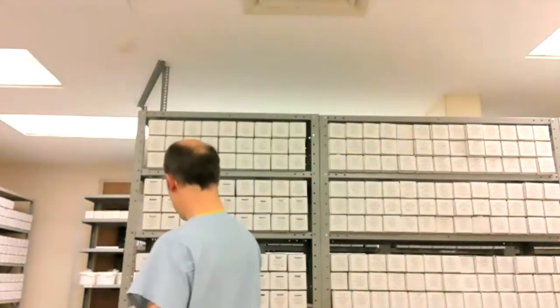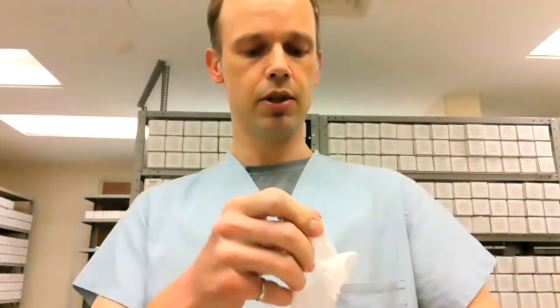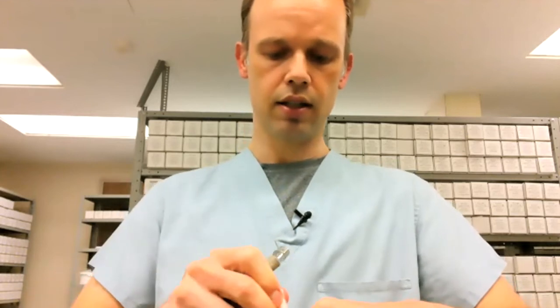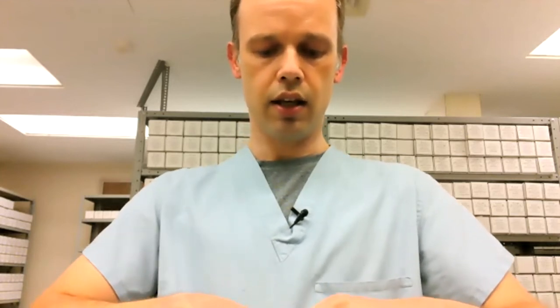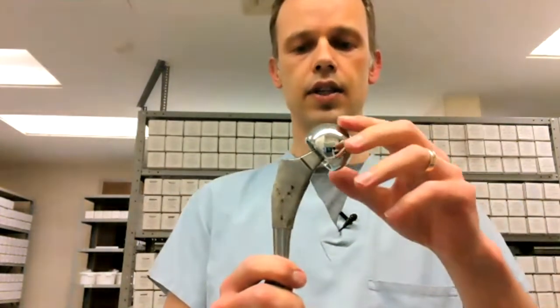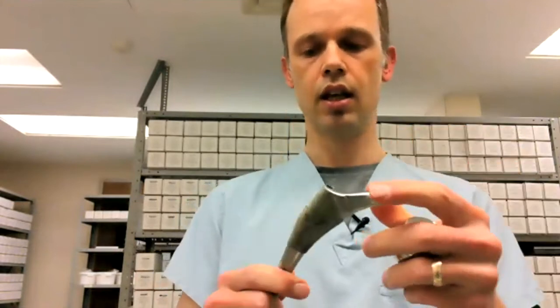Now, for example, this is just another one, I'm just pulling it off the shelf here. You can see that there's another similar implant, and we've done a lot of research looking at this aspect of it, and that's called the trunnion. And by learning the characteristics of this implant and the characteristics of that trunnion, and this is an example of a large head metal on metal, we can learn a lot from that. And if you recall on CBC, there's been at least 2 or 3 episodes in the very recent years where they dedicated a lot of time and energy looking at implants just like the one I showed you and their longevity. Only we in London and centers like us can answer the why they failed, not just that they did, but the why.